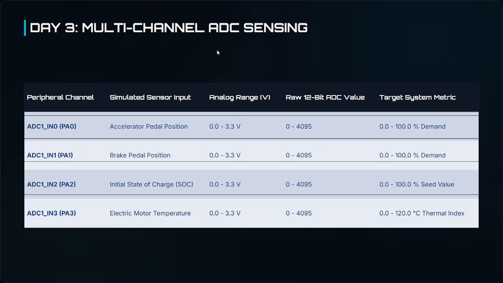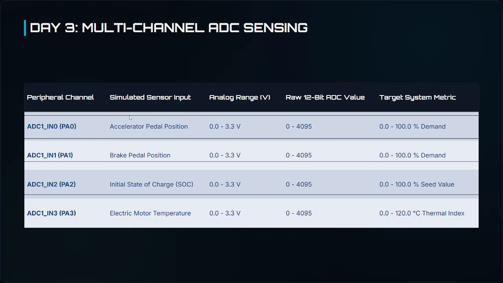worked on ADC. ADC means analog to digital converter. The ADC is used to read analog inputs and convert them into digital discrete signals.